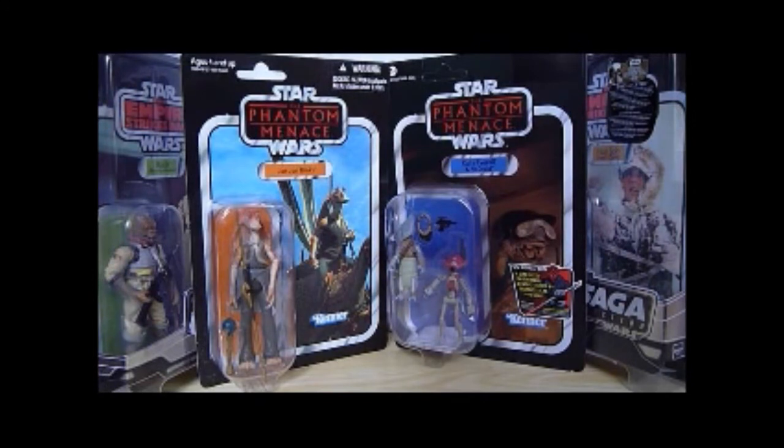The Jar Jar Binks figure looks really good. It's got a sort of leather, simulated leather waistcloth skirt. Comes with a long spear, a sort of booma throwing thing, and it's a really detailed figure, well articulated. Commander Bakara does a really good review of this figure in about 2 minutes flat, so you want to check that out. Detailing on the Jar Jar Binks is great.